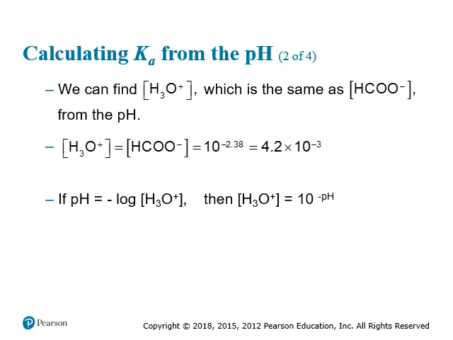If the pH is equal to the negative log of the hydronium ion concentration, then that mathematical function can be reversed to suggest that the hydronium ion concentration is equal to 10 raised to the negative pH. And that's the way the logarithmic function works. So 10 to the negative 2.38 is going to give us the concentration of hydronium ion, and it turns out to be 4.2 times 10 to the minus third power.